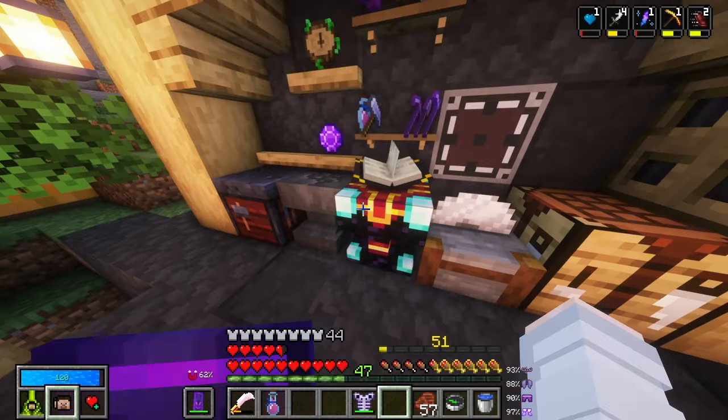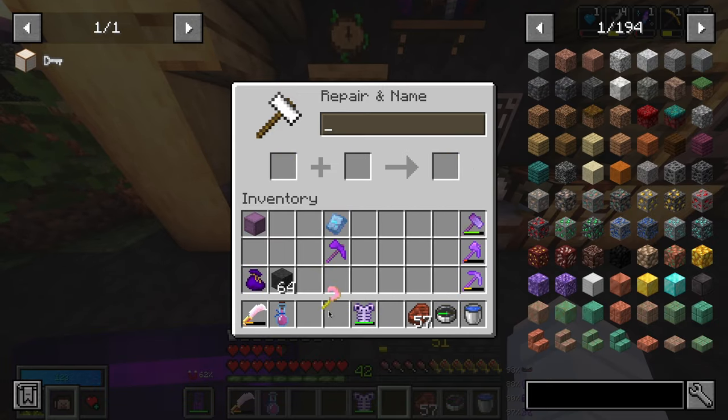And there we go, yellow rune. Let's go ahead and apply that. Oh, look at that. Yup. And look at this.